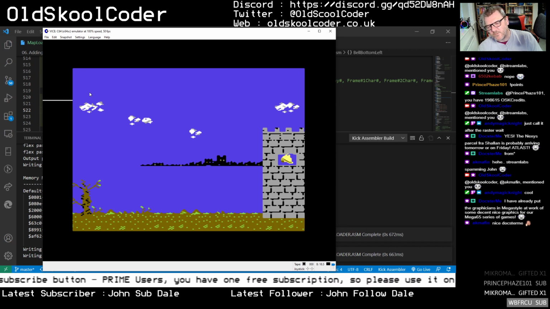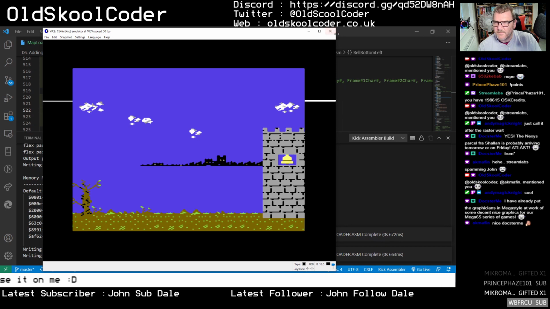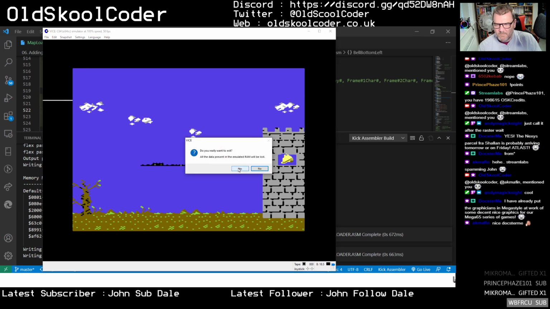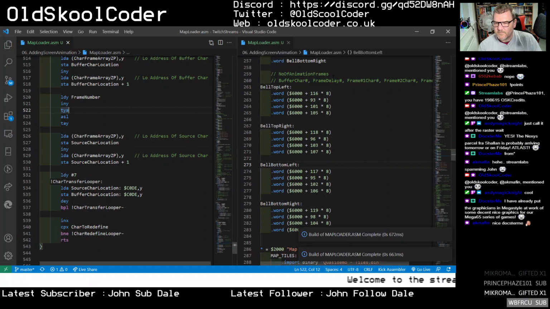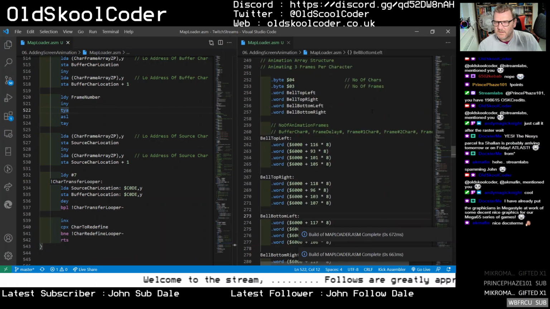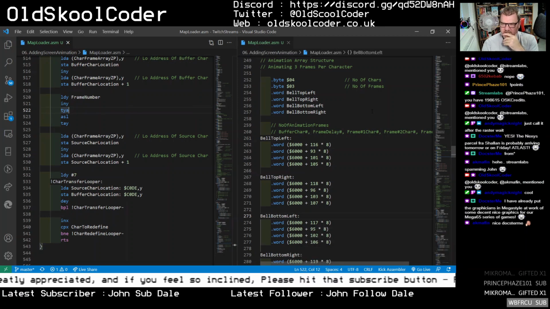Right, we definitely need another frame in there. So they're the characters.